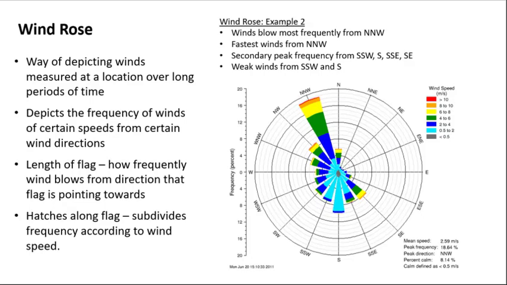Based on this, an air pollution meteorologist analyzing annual or longer-term pollution exposure in this location can assume that pollution transport will often occur with winds from the north-northwest traveling to the east-southeast. There will also be plume transport frequently to the north due to the winds from the south. Also, as seen on this chart, the faster winds are generally from the north-northwest. Winds from the south-southwest and south are associated with weaker winds.